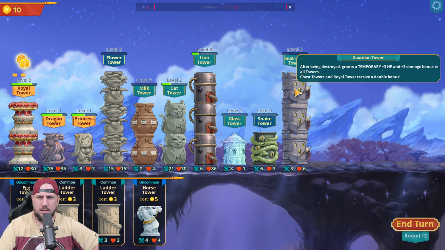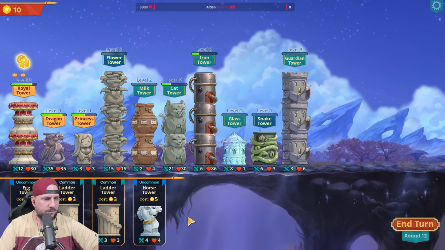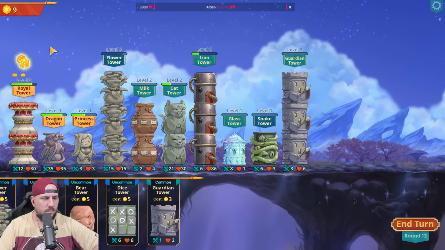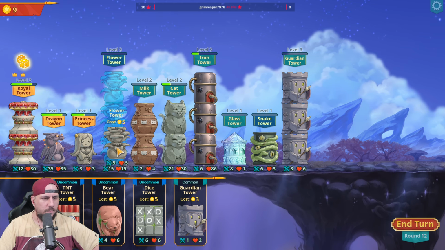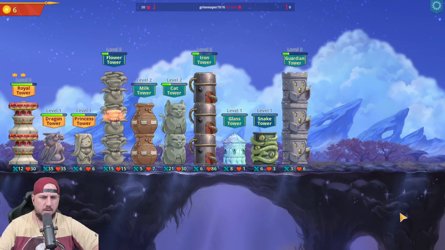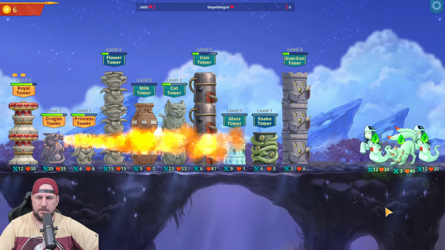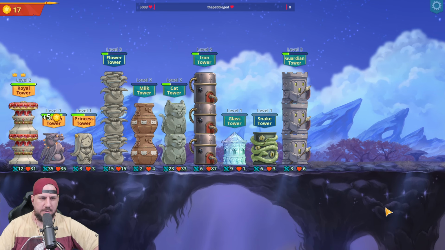Upgrade the guardian. Tower. Guardian, and I'll save the rest. There you go. That's why I did the dragon.